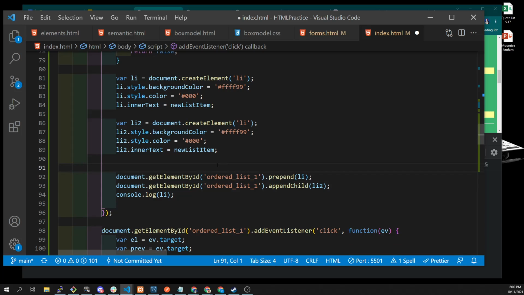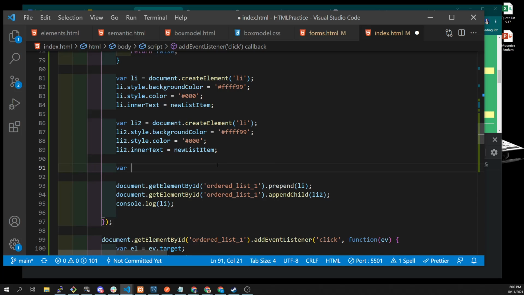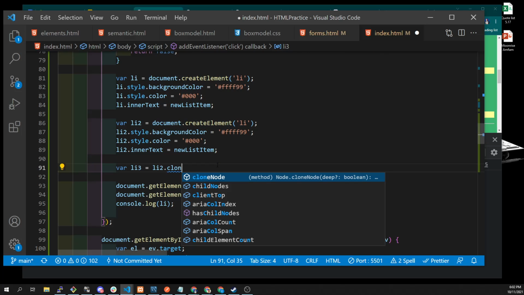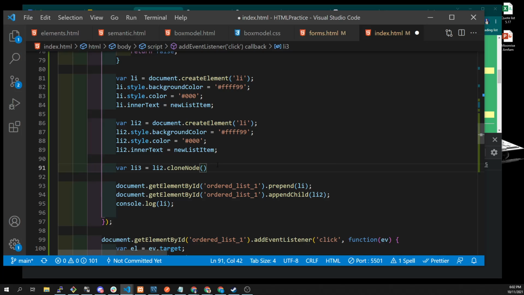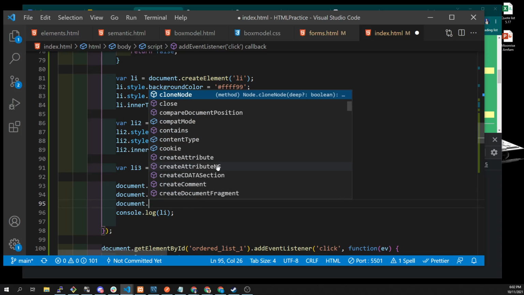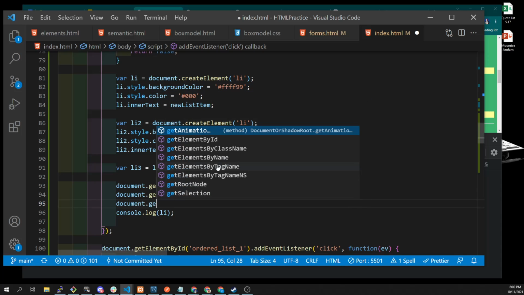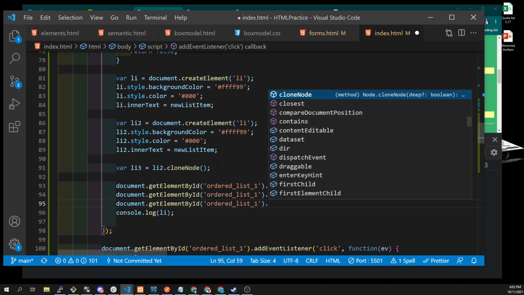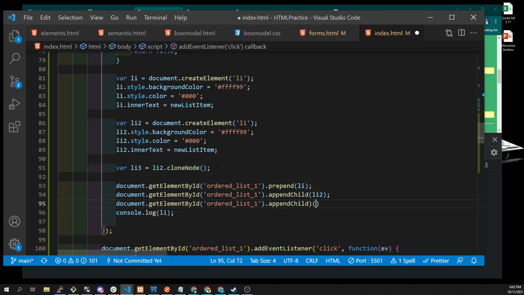There might even be like a clone method. Let's see. Var li3 equals li2 dot clone, maybe? Clone node? Yeah, there we go. We'll see if we can make a third. Document dot getElementById orderedList1 dot appendChild li3.